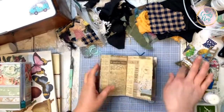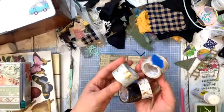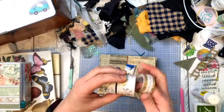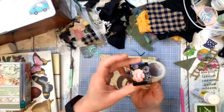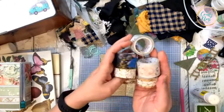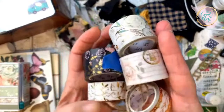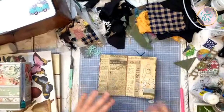That washi tape is so beautiful. Thank you. This is from the washi tape shop. I do have a coupon code there. If you ever want to shop the washi tape shop, they have the most gorgeous tapes, and I really am a fan of foil tapes, tapes that have foil embedded in them, because I just think they're so pretty.